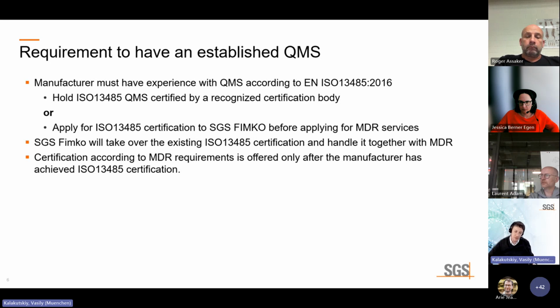For startups, we usually recommend it like this. If you have nothing so far, you first attain ISO 13485, and once you get certified, you apply for MDR. During this time, while the startup team prepares for ISO 13485 and goes through the auditing rounds, they already become more mature, and the MDR requirements seem not so difficult for them afterwards. So it's also a good educational measure. That was about the requirement to have a certified management system.